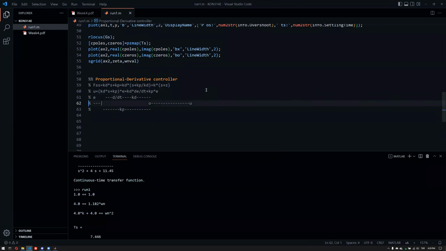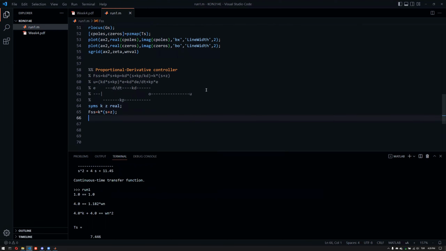So let me just not touch them. Let's define a controller. Now let's go with k times s plus z. First, I want to see what this will end up in. We have k and z, and both can only be real because our polynomials should have real coefficients. Since we are adding just one zero, it should be a real valued one, and the gains should also be real. If we would have 2 zeros, for example, then this could be complex conjugate pairs. But in this case, we have just 1 zero, so that's not the case.